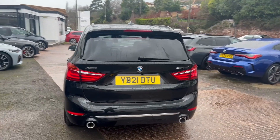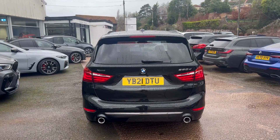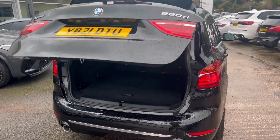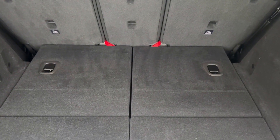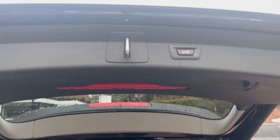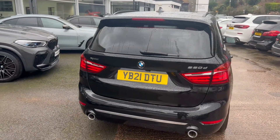Going around to the back of the car — so 220D, you get the two pipes at the back. Opening the boot up, it's a full electric boot as well. And obviously the all-important third-row seating in the back, which just pops up by putting the handles up. The electric boot just closes by simply pressing a button. It's also equipped with a reversing camera on the back.